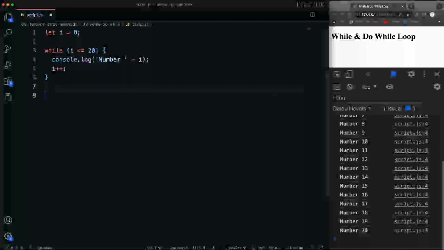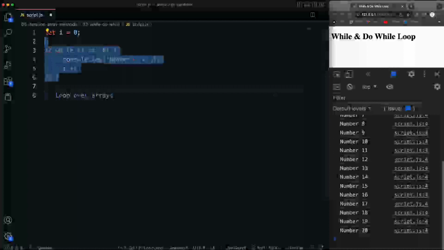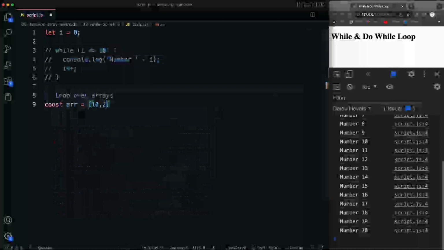We can also use while loops to loop over arrays, just like we could use for loops. So I'm just going to comment this one out. And then let's say const array, and we'll set that to, let's say, 10, 20, 30, 40. And then in here, we want our condition expression.